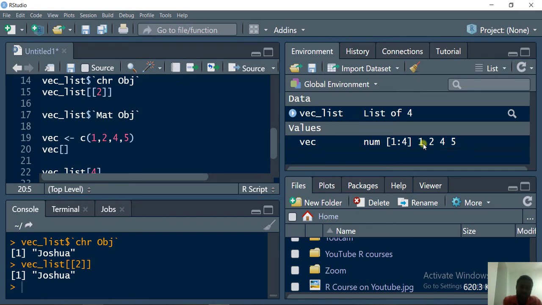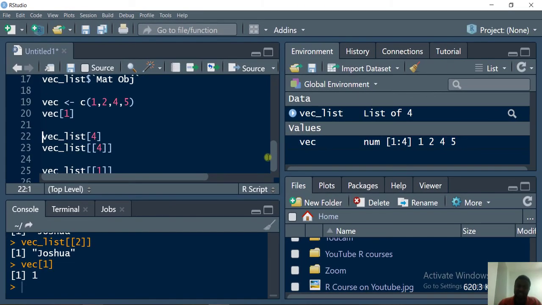So I know I'm going to do this now. I'm going to index this guy with respect to the variable name and the position the guy is in the variable. So this is the variable name vec, where the object is stored, and then what is its position? Position 1.